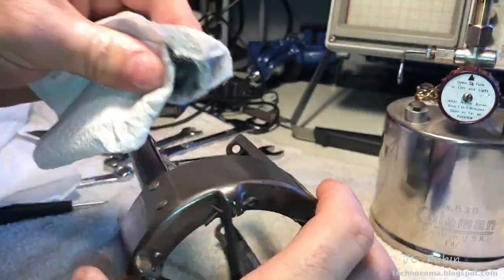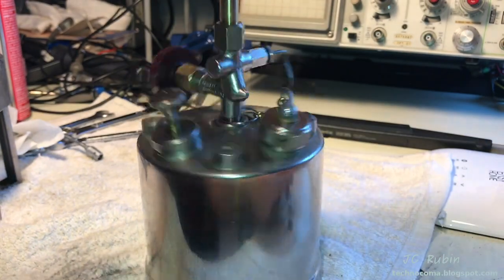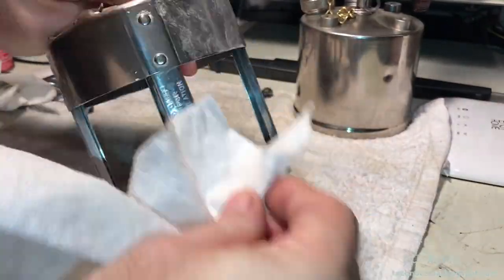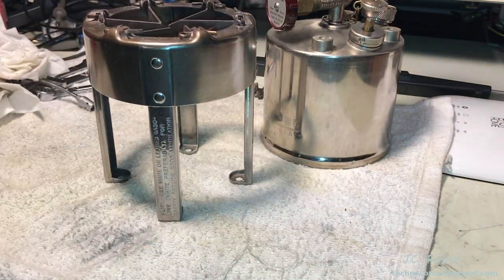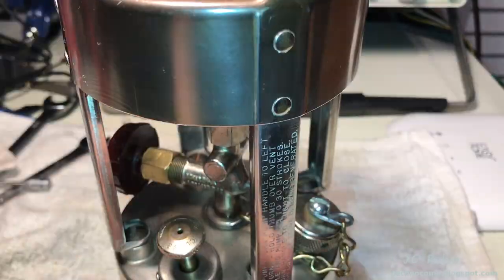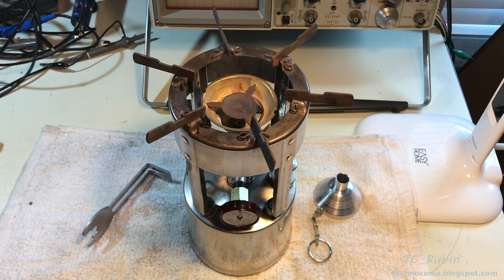These procedures will be repeated for the top portion of the stove. Q-tip is used to get the wax out of the lettering. Now we bring it all together. So here's what we got. Two more pieces have arrived from old Coleman parts. We'll get into that in just a moment.